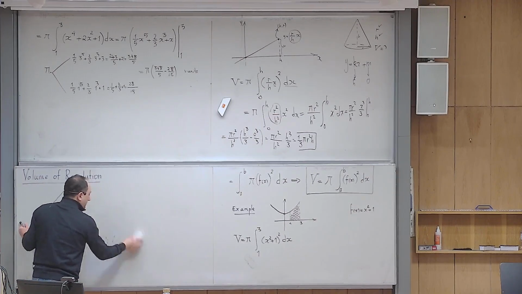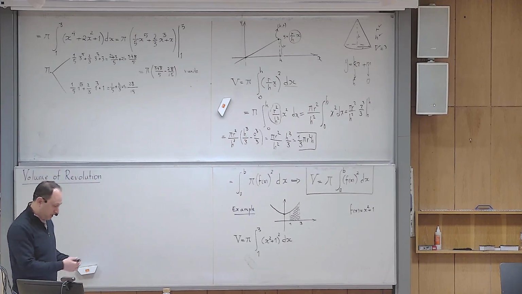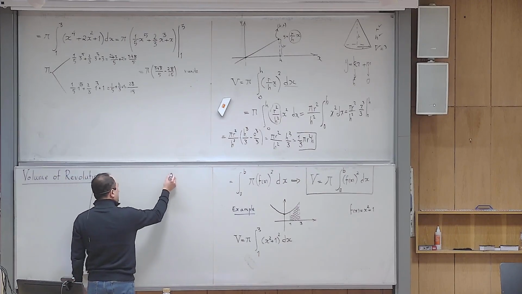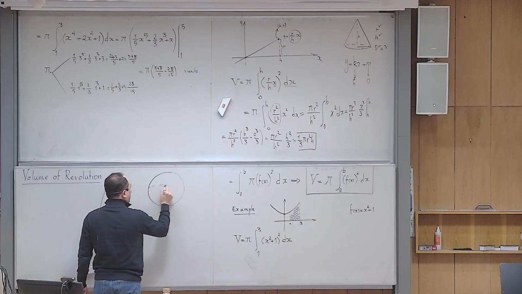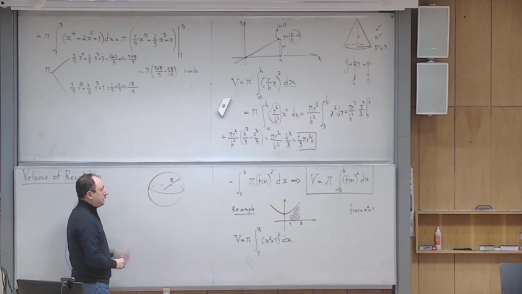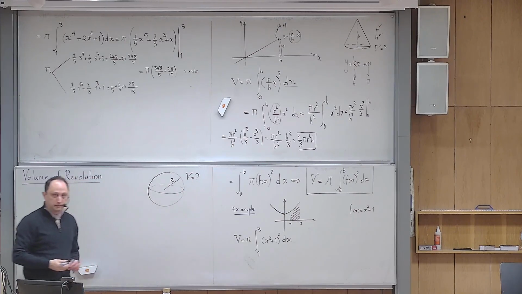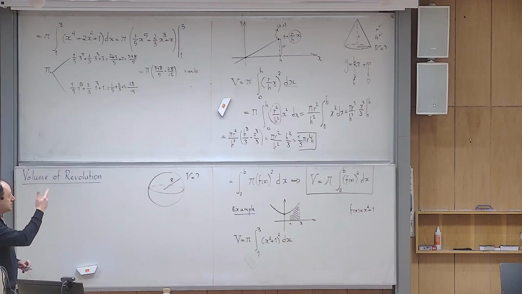So in this setup, we need a function in 2 dimensions so that after being rotated, it generates the sphere. Yeah, so let me just draw some sphere for you here. So for example, assume that this sphere is given. There is only one parameter of the sphere and it is its radius. So I give you this radius for the sphere and I ask you to calculate the volume of that sphere. Okay? But again, this setup is helpful if you think about this problem first in 2 dimensions and then rotate it about the x-axis so that it generates your solid object. But I don't think it is hard.